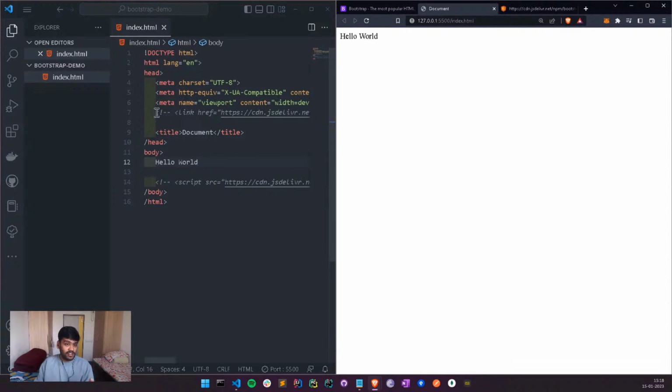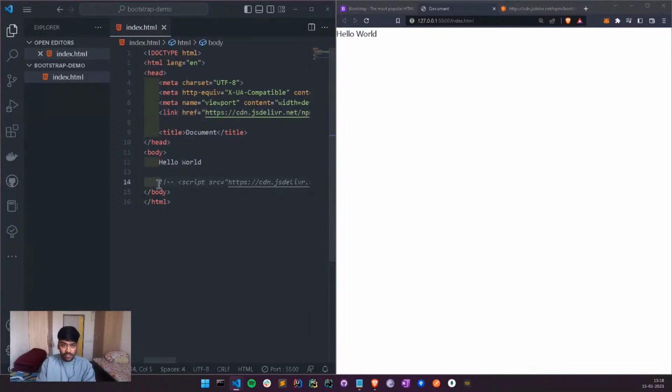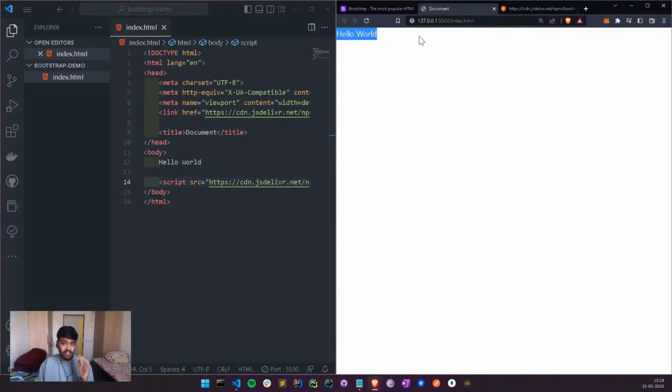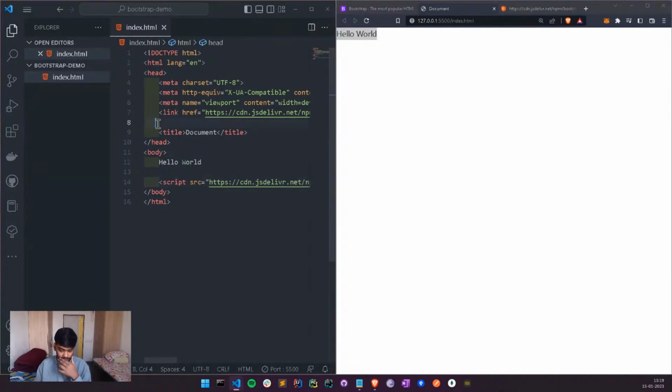Now let me attach these files. Let me uncomment these two things real quick. Yeah, you can directly see the font changed a little bit, right? The padding and the margin got removed a little bit. So you can see that something happened there. That is nothing, it's just Bootstrap got attached to your HTML, and it has a default font family and all those kinds of things. So those got applied. Cool. Clear with the installation part? How we actually attach Bootstrap to a normal HTML file?